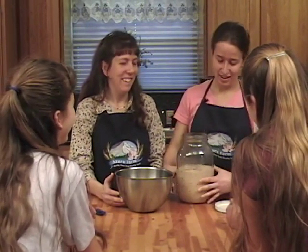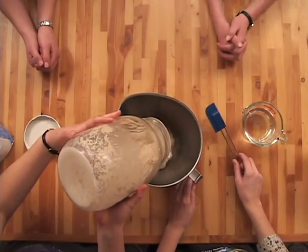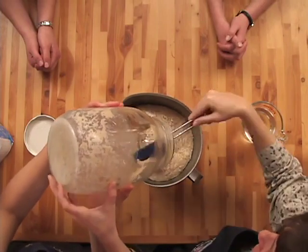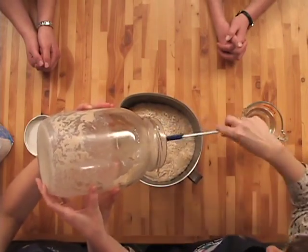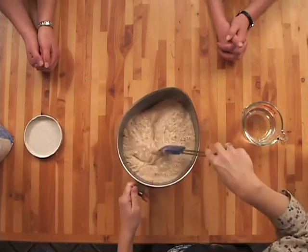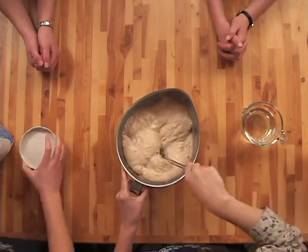Okay. So, the first step is to pour it into your nice clean bowl. You notice how stretchy it is? Mm-hmm. You can tell it's alive. Look at all the bubbles. It's really bubbly. It is. It's really a lot of fun to work with.